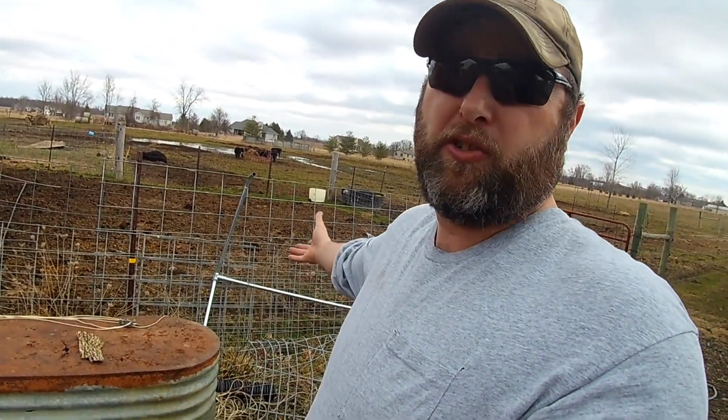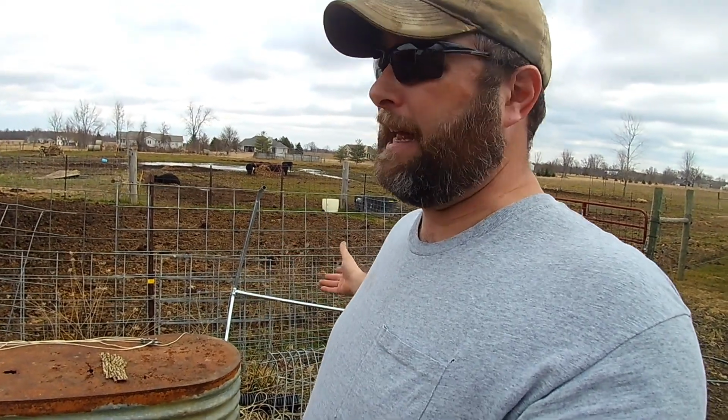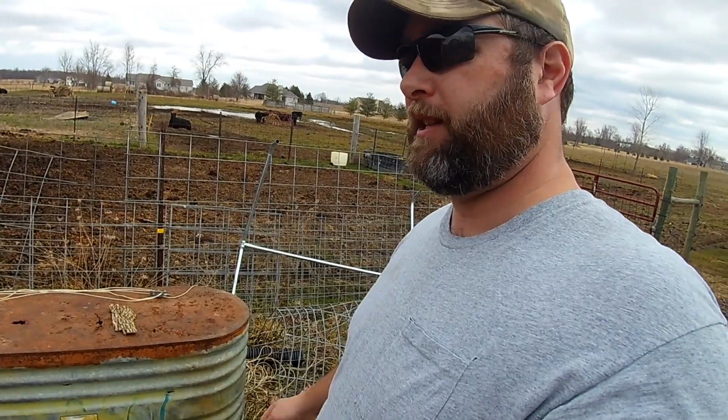First off, I'd like to apologize for the wind. In typical Tilted Barn fashion, it's just plain windy out. So, my apologies. One of the things we're going to do is, I've got a bunch of old fence back here, and it's just pieces and parts from stuff that we've used and stuff that was left over from past fencing installs. So what I'm going to do is pick through this stuff and get some sections and start putting that up where I've got some bad spots. So that's the plan.